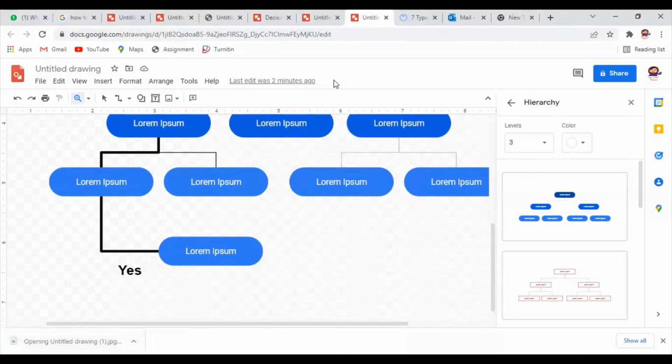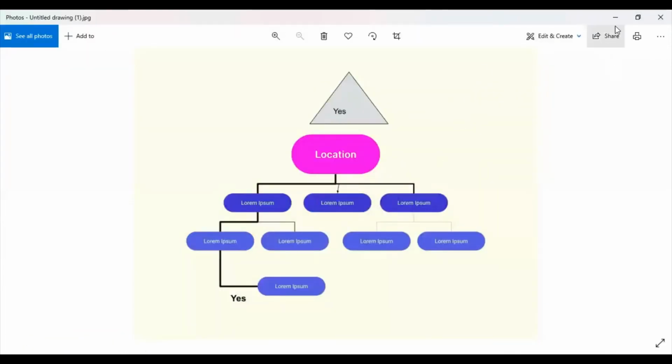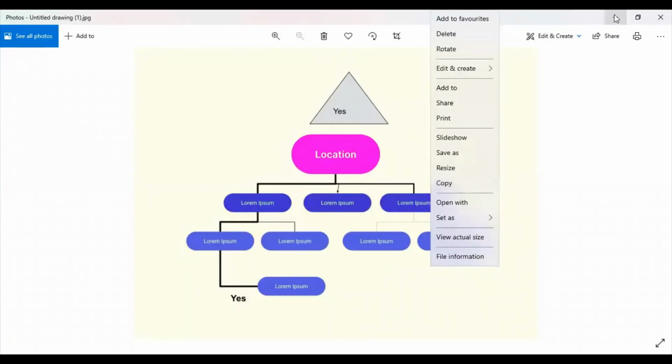And let me show you the diagram. Yes, let me share the screen. Now it is downloaded, and I can simply copy it and paste it on my Word document. So it is quite easy. It is not difficult to draw the flow chart and like that. You can even make its copy and download it. And how can you do that? I have already told you how you can make your flow chart via this.